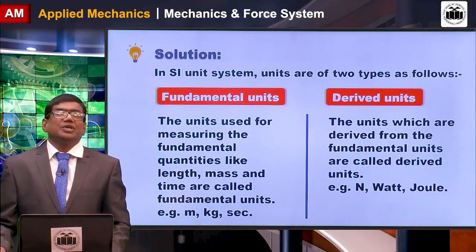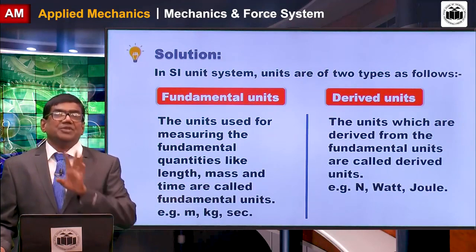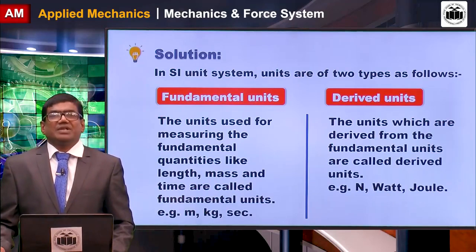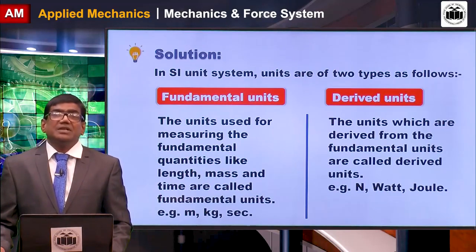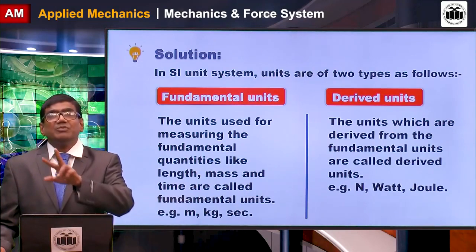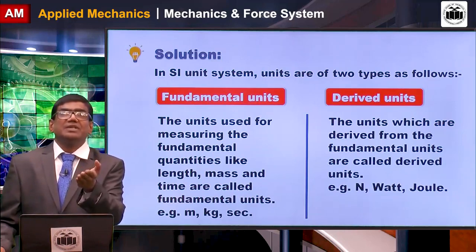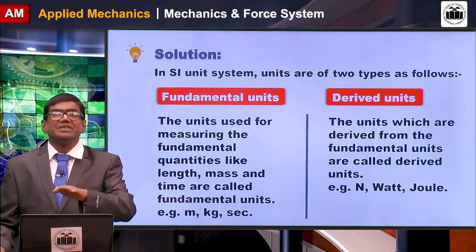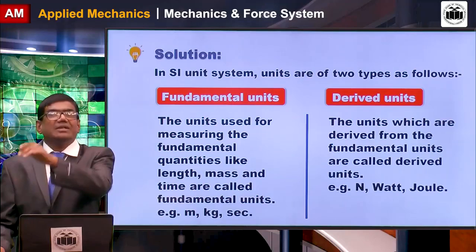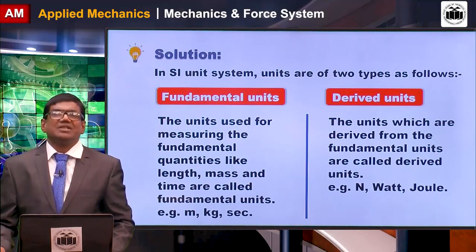Now in this question also, you have to differentiate between the fundamental units and derived units. Now students make confusion. They may write MKS, CGS. These are the different unit systems. Here we have to differentiate between these two, basic fundamental and derived units, as given in our solution. Otherwise, what happens? There will be mixing of some fundamental units and some derived units. Don't do like this. So you have to write only the fundamental as the 3 separate units and derived units you take as given, or you may write acceleration, velocity also.